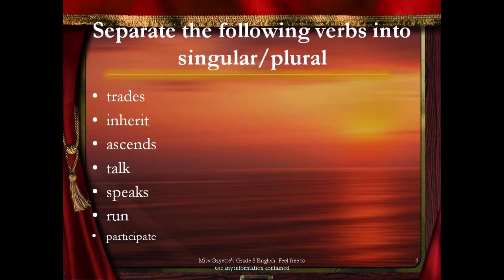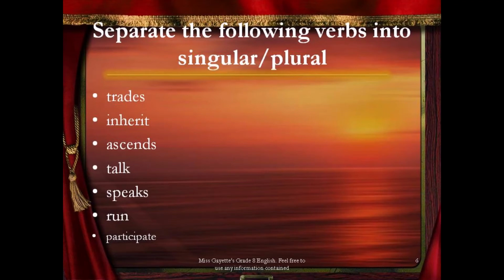Now here's some work for you to do. The instruction says, separate the following verbs into singular or plural. So I've noticed that you had a little problem. You continue to confuse the difference between nouns and verbs, singular and plural. I want you to remember that when we're speaking about verbs, the verb that has the S at the end are generally considered to be used in a singular form, or it goes along with a singular subject.